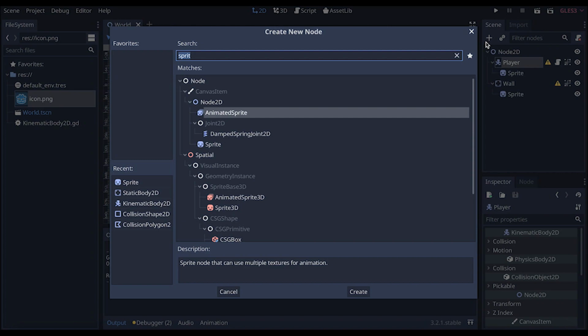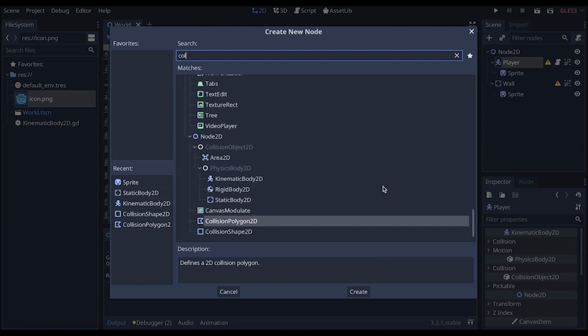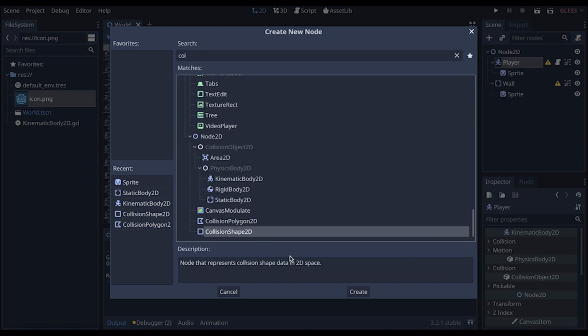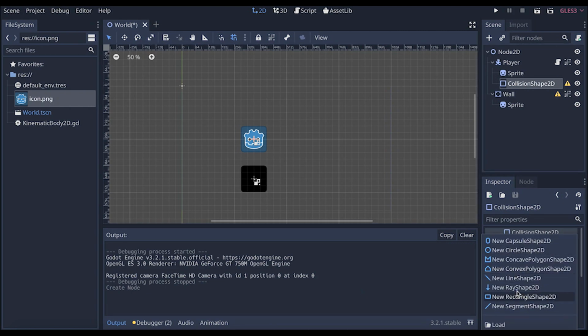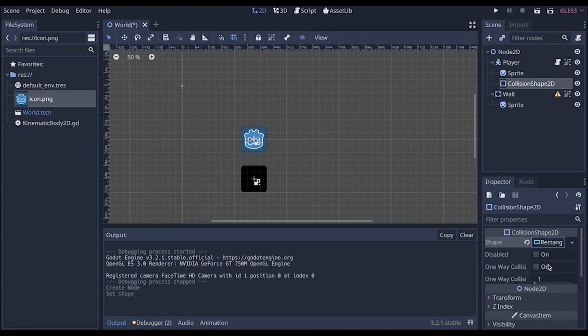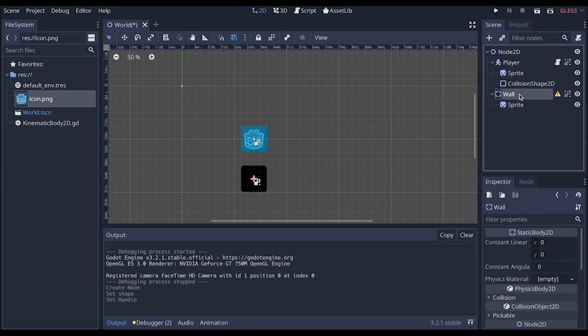So let's add collision shape 2D. And then we are going to change the shape into a rectangle. And we have to shape our rectangle to fit our character. All right, we do it one more time for our wall.